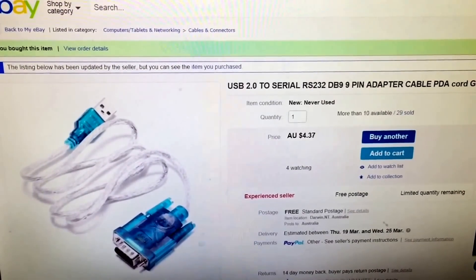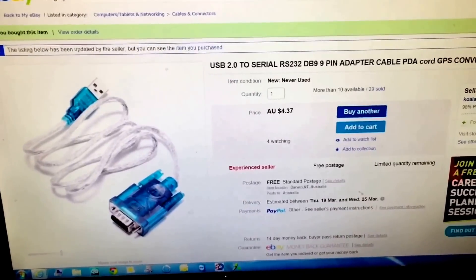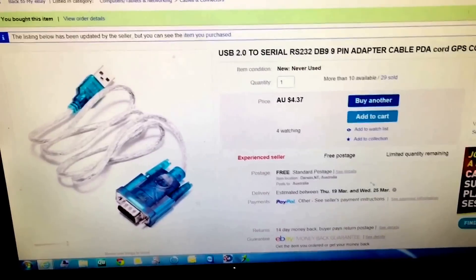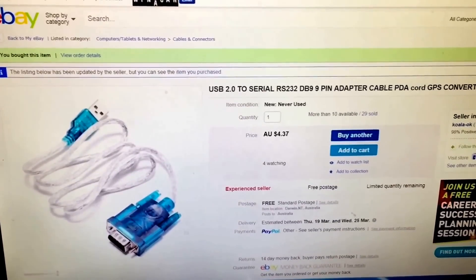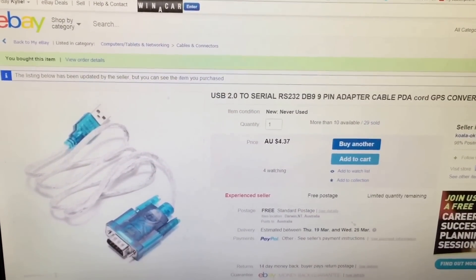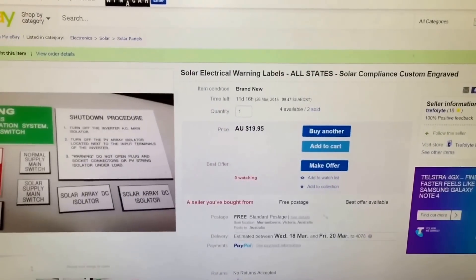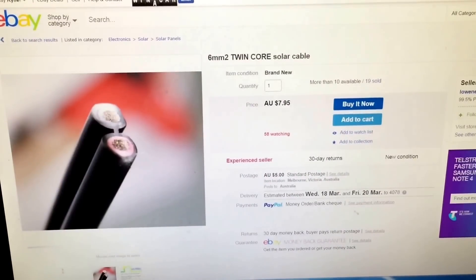For the monitoring I used one of these little serial adapters. I've got 50 metres of CAT5 cable going from my inverter up to my workshop. I basically took the cable they provided, the little grey RS232 one, chopped the end off, and twisted it together with a couple of joiners and zip-tied it up so it doesn't fall apart. That works well — got a whole heap of warnings and stuff coming in the mail, but I've got 50 metres of cable running.